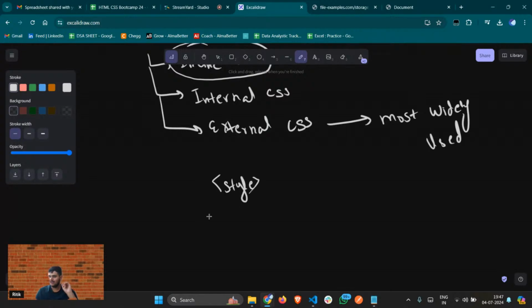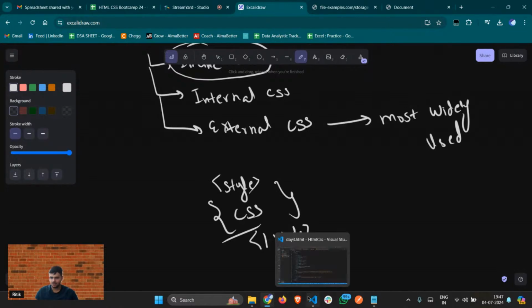Okay, now each and every CSS property that you use in an inline CSS should come under this style tag, and this is where you will write your CSS properties. Okay, let's try to implement this.